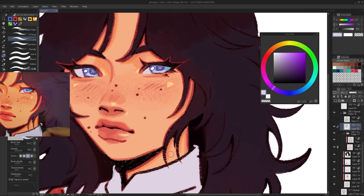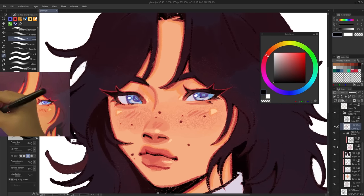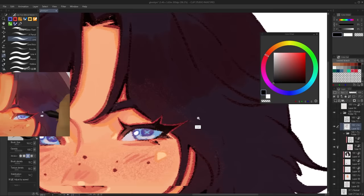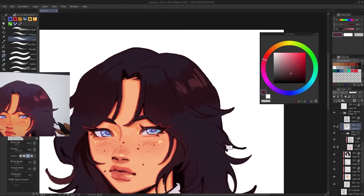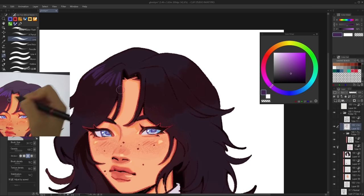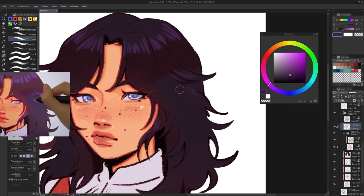And for the very last thing before I go and just let you watch the video, I do liquify as my very last step before finally sharpening the image just to give it a more crisp feeling. Then boom, the piece is done and I can send it off to a client or post it on Twitter if it's not a commission. So yeah, that's it for me speaking, and I'm gonna be dipping and letting you enjoy this sped up portion where I color the hair and clothes and wrap up the video.